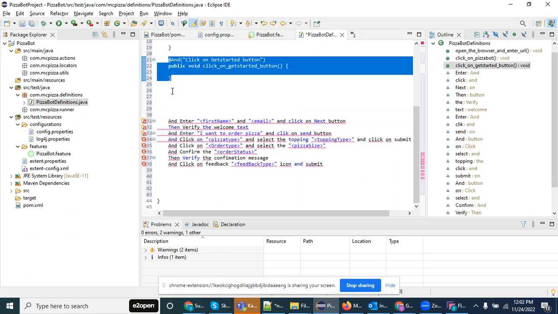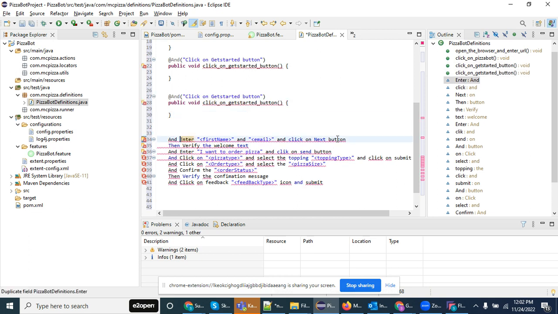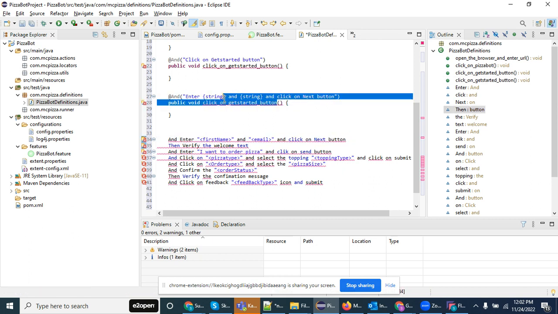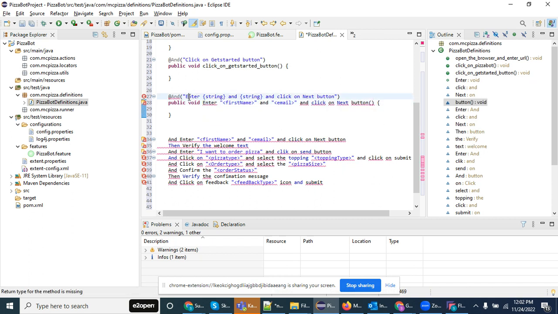I want to go with the next one. Here we have parameters, so we need to pass the parameters here. How we pass the parameters is simple. What value we are passing here is a string, and even the email I will be passing only as a string. So I'm mentioning the string here. These steps have to be the same as my feature file, so I'm being very careful on this.